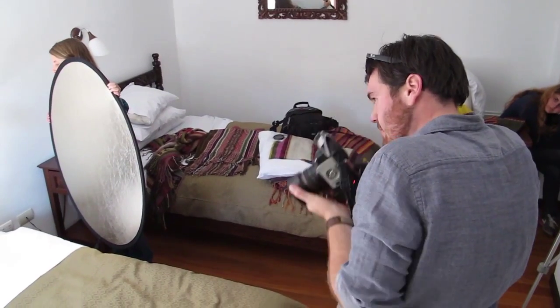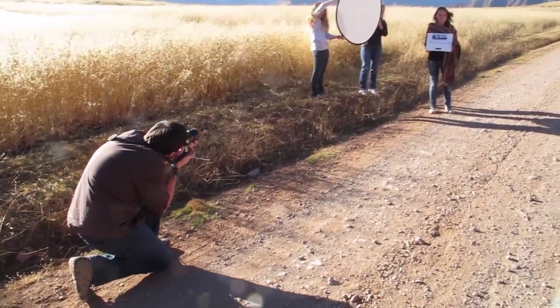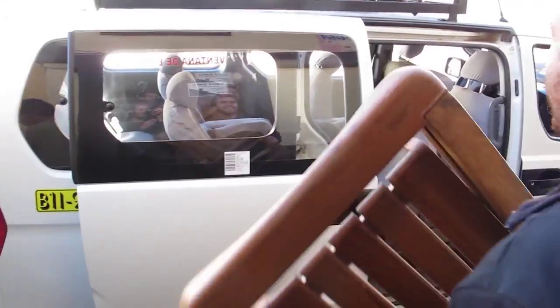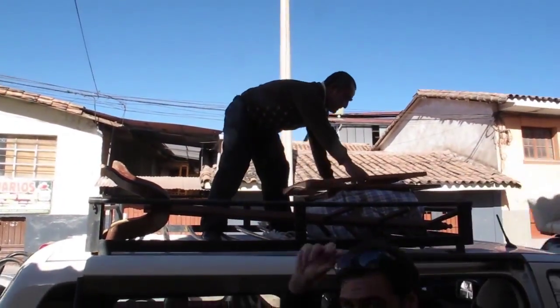I got an assignment to shoot a bunch of Andean textiles for an NGO's product catalog. It's a two-day shoot requiring photographing things like blankets and pillows in a hotel, then transitioning to shooting models wearing ponchos, scarves, things like that. The first thing I knew was I couldn't compromise on quality. I had to pull off great results with my minimalist kit, and today I want to talk about tips for shooting with limited gear, limited budget, and limited time.